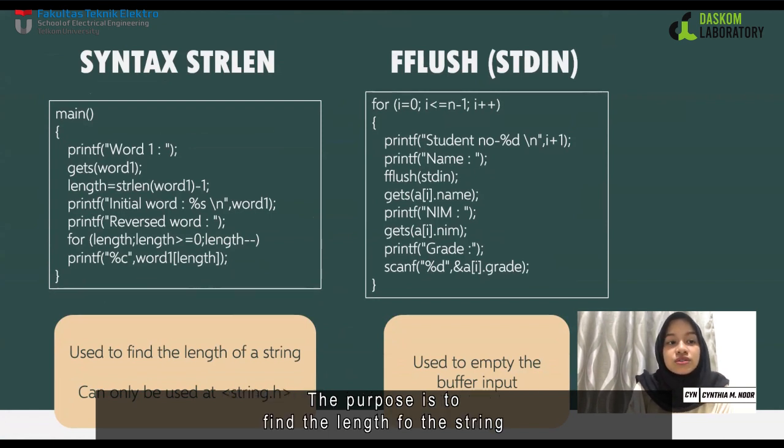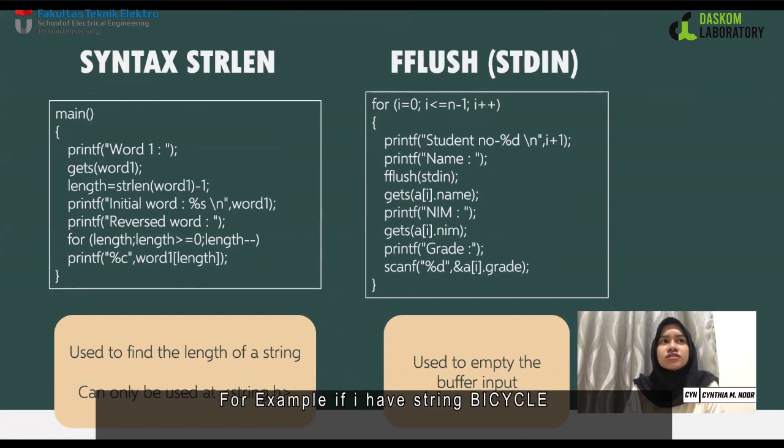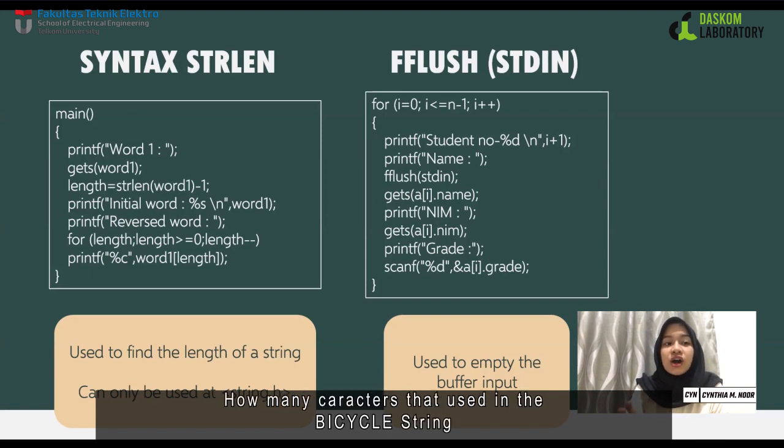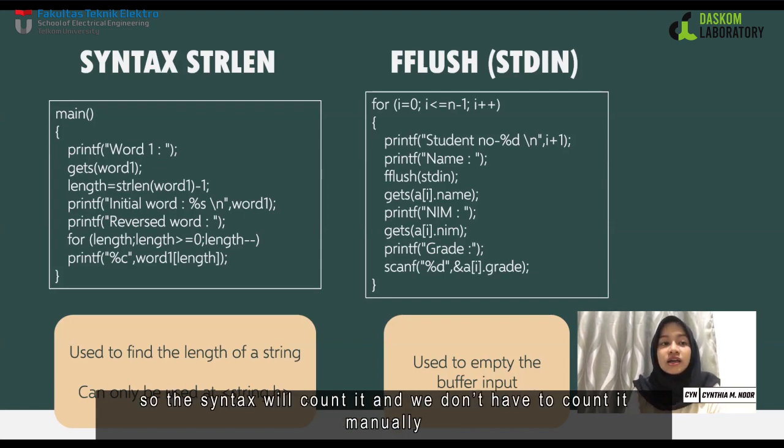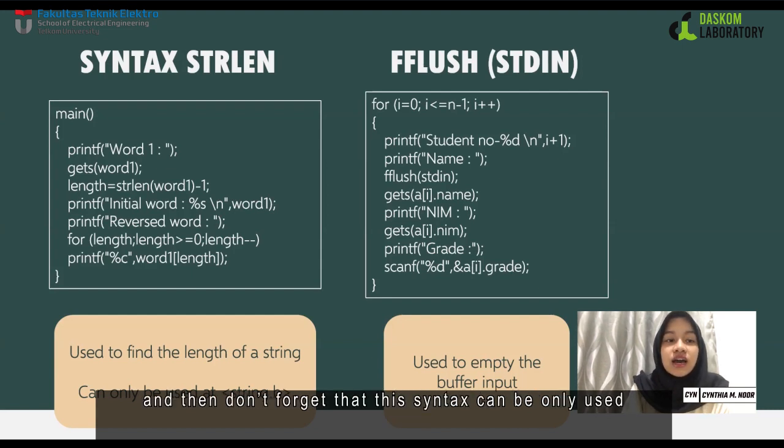The purpose is to find the length of a string. For example, if I have a string "bicycle", the syntax will count how many characters are used in the string. So the syntax will count it, and we don't have to count it manually because the syntax will do it. And don't forget that this syntax can only be used in string.h.